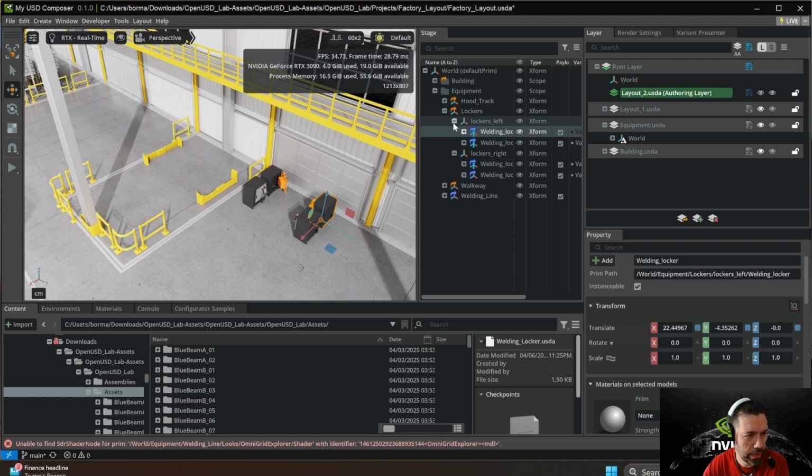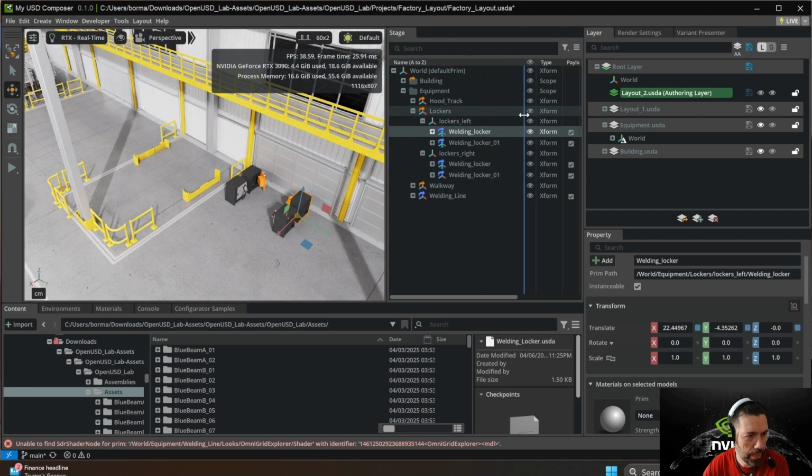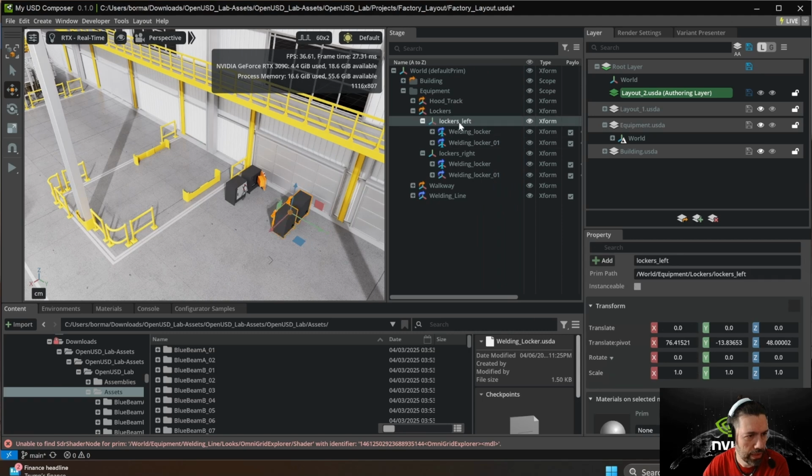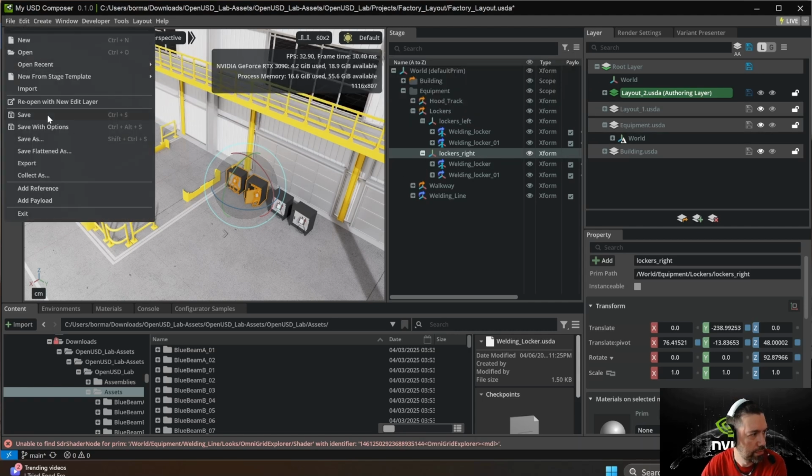So select the lockers left Xform and let's rotate it, and you can make any change you want. This is just to have a bit of experience: how do we use layers? Save it.